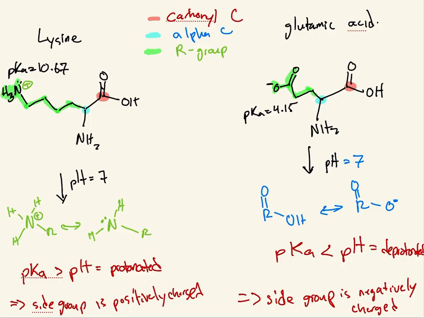So when it's in its Zwitterion form, that means it has both positive and negative charges, but the total charge on the molecule is neutral. On these, though, there's only a positive charge on the lysine and only a negative charge on the glutamic acid. Versus, like, if there were 2 negatives on the glutamic acid. Is that what you're saying?